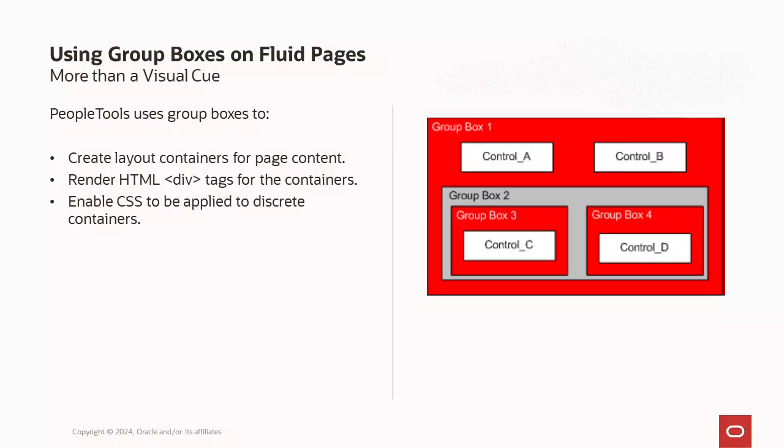In the example on the screen, assume group box 1 is the outermost group box of the entire page with the PS apps content styling applied to it. This group box acts as the overarching Fluid container for the rest of the Fluid page elements. Group boxes 2, 3, and 4 work to create an HTML structure of nested group boxes to which different but complementary CSS styling can be applied. Often on a main Fluid page, group boxes contain subpages to reduce clutter, group related fields, and segregate business logic.